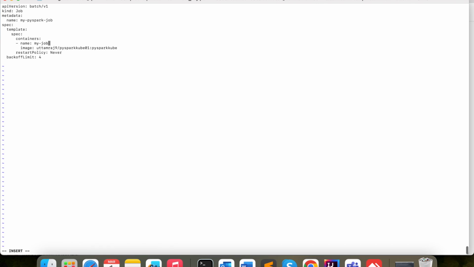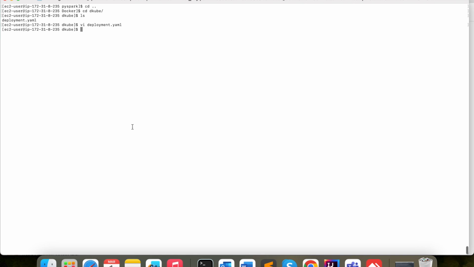Container name I'll put PySpark. Okay, so my deployment.yml is ready. Now one more thing I need to do.